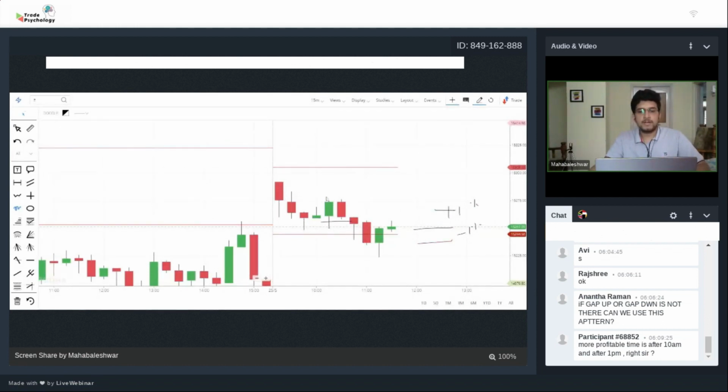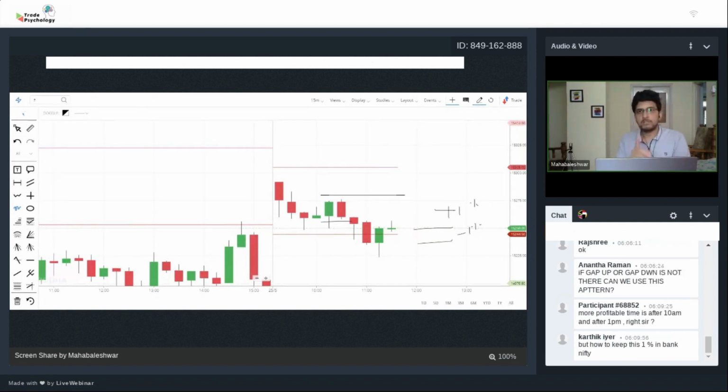So in this, we are trying to capture just 5 points. We already knew this based upon the account. I will show you how we calculate this. We look at the points we want to capture, what the capital in the account is, and how many lots we need to buy. Based on that, we execute the trade. Let's say in your account, you have 1 lakh rupees. If you want to capture a return on 1 lakh, just look for 1,000 rupees.